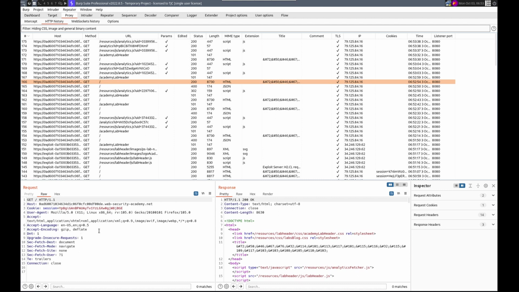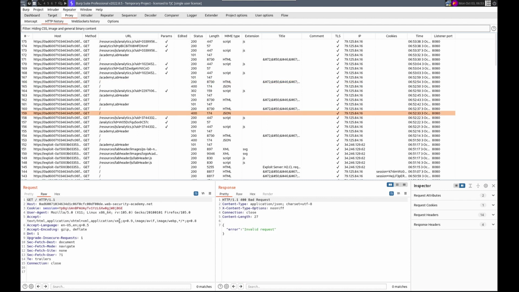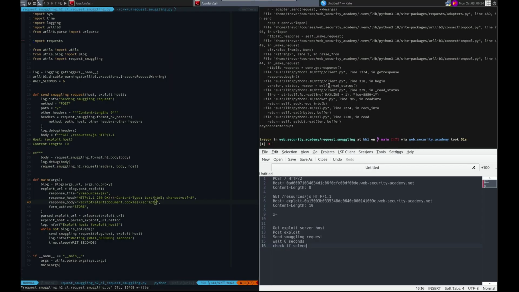I don't see anything different with them. This is the one. Thank God H2. Do you think it's because of the H2 V2? No. I don't know what's going on here.